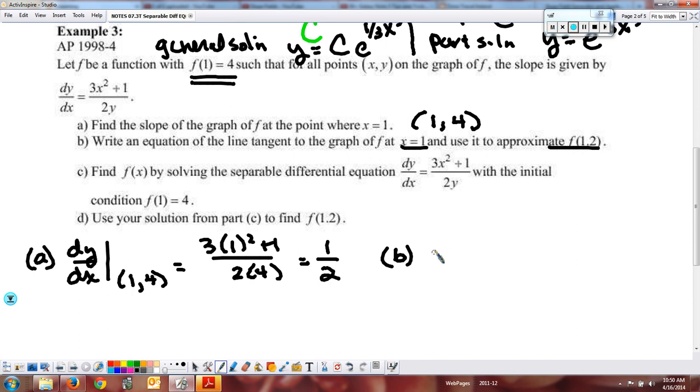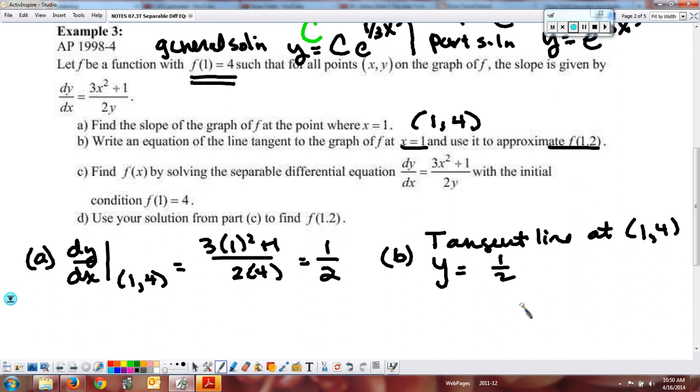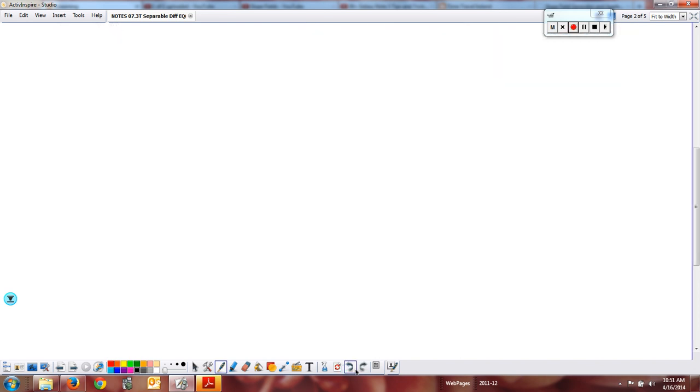So for B, our tangent line equation is our slope is 1/2, and this is at the point 1, 4. Okay, so make sure I say where I'm at. So it's 1/2 x minus 1 plus 4. My point, 1, 4, my slope, 1/2, which I calculated in A. And then we want to use that to approximate f of 1.2. So we want to show that f of 1.2 is approximately, remember this is called your linearization of the line. You can do your L of 1.2, but in general you pretty much, as long as you don't even have to call it the linearization.